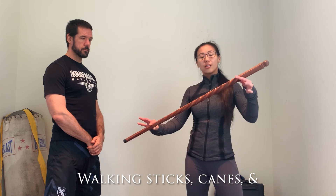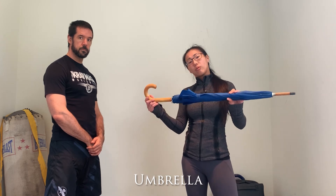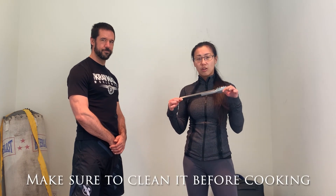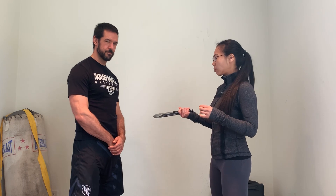Let's talk about different tools you can use if you don't have the sticks you normally have training in Crowd Way Out. If you don't have the training sticks from class, a walking stick or a cane works pretty good. An umbrella, which everyone should have. A cardboard tube will also do. If nothing else works and you have nothing, a kitchen tool like a tong or a spatula — same distance, same principle still applies.